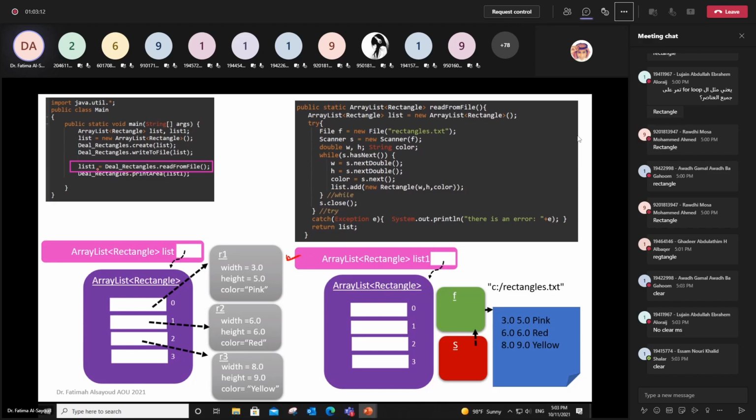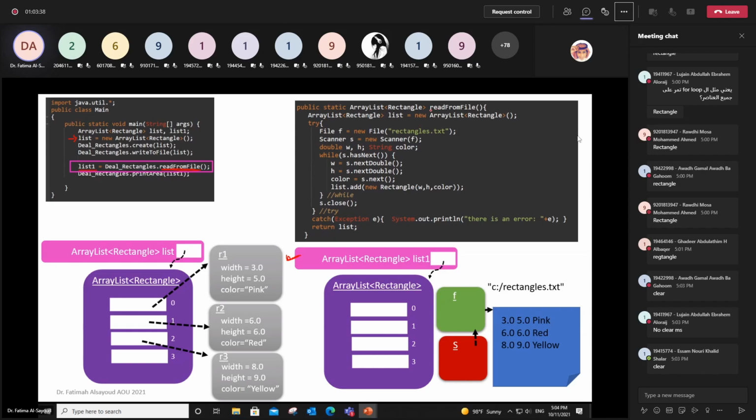Then we said equal. For list one, we didn't say new ArrayList as we did for list. No, we call a method called readFromFile. This time we already have the data inside the file and we would like to store it inside this list. So let's take a look at what readFromFile does.